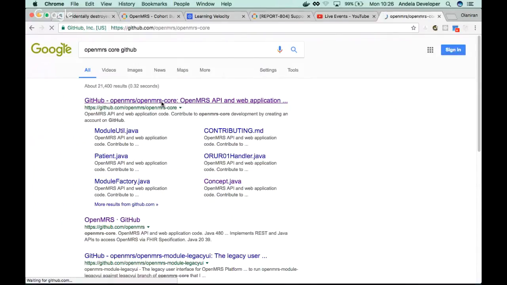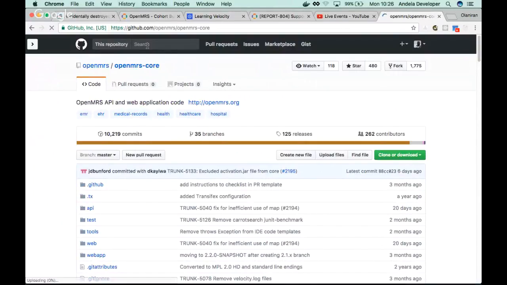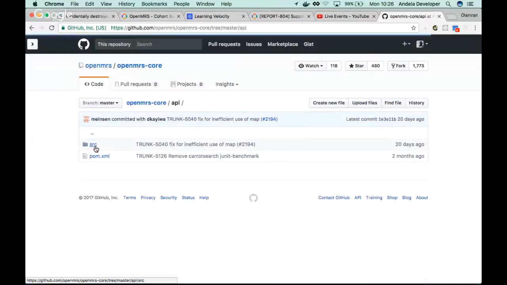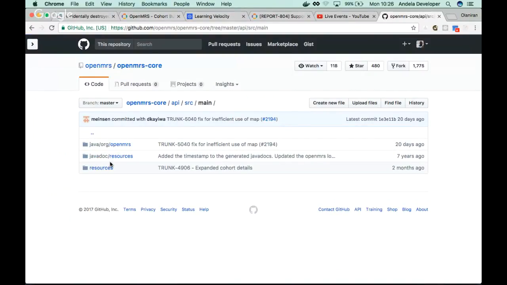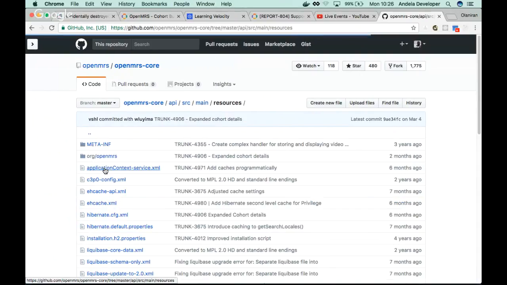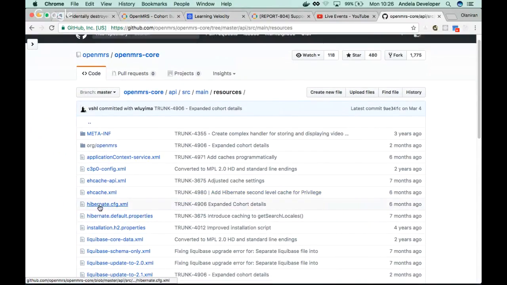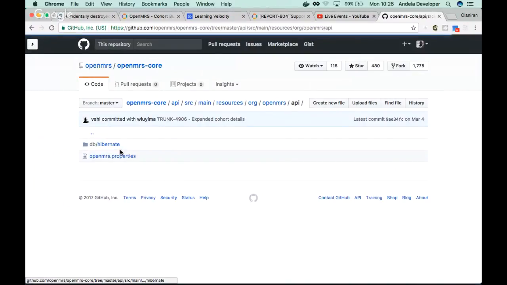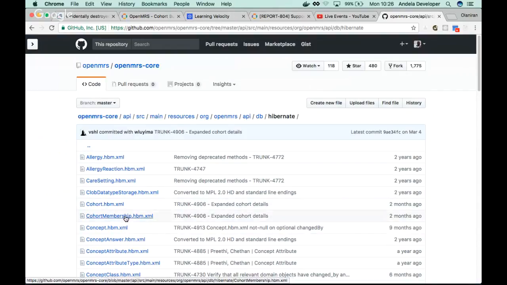Go to OpenMRS core, then go to API, src, main, resources, org/openmrs, the second org/openmrs, API, DB, Hibernate. So you look for drug order.